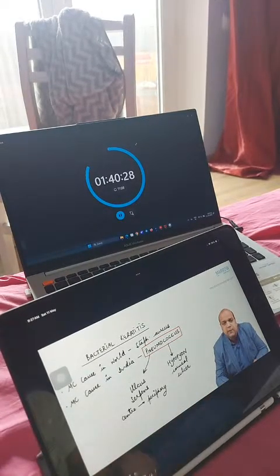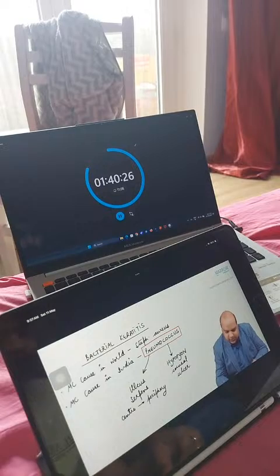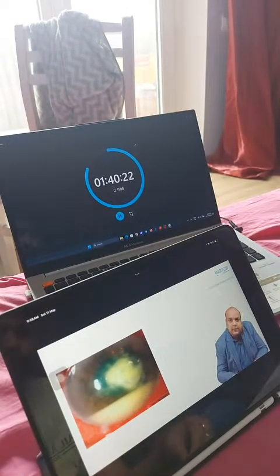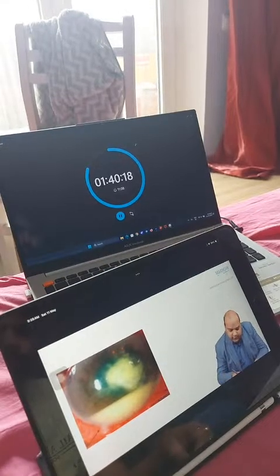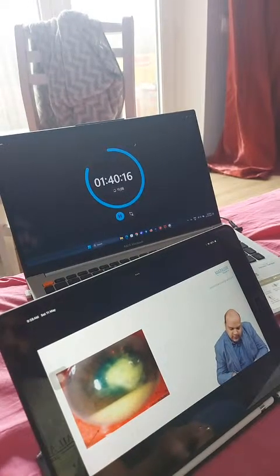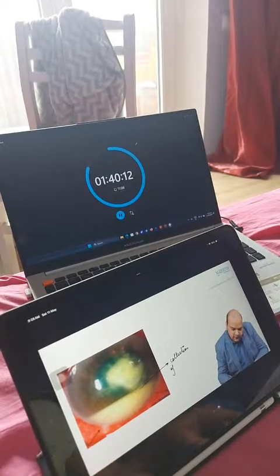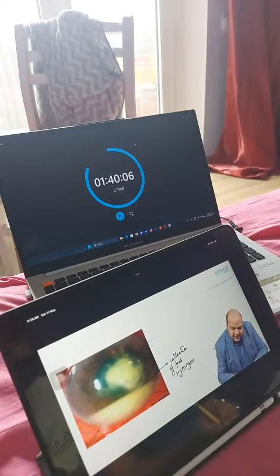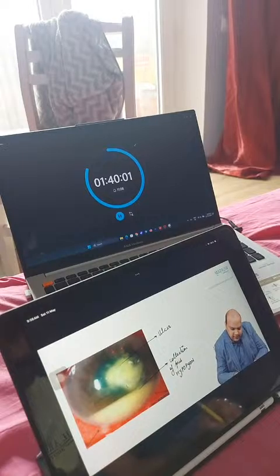I will show you the image. If you don't know what hypopyon is, if you've never seen an image of hypopyon, this is the image which I would like to show you. Let's see the image here, everybody. You can see the cornea in the center, and in the periphery, you can see the sclera and conjunctiva which have been congested. Now, if I focus on the cornea, behind the cornea, in front of the iris, between the iris and the cornea, I see this collection of pus. This is known as hypopyon. Am I absolutely clear about this? Then in the center, I see a corneal ulcer. From the center, it will move in a serpentine fashion and it will reach the periphery.